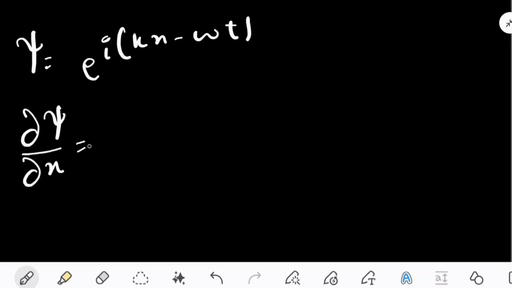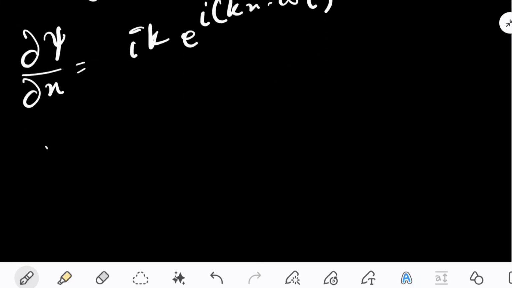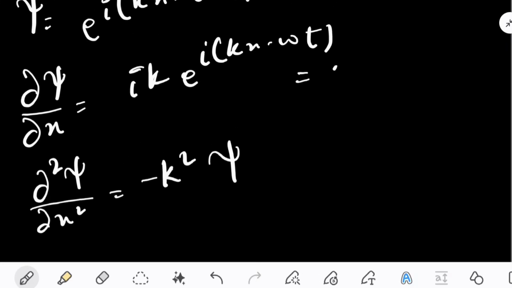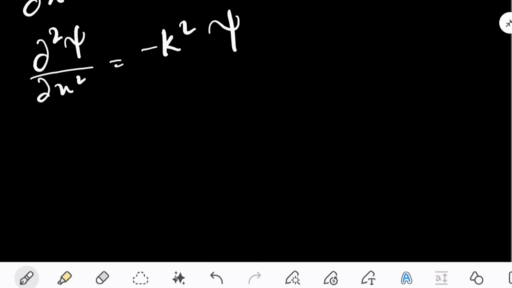Now we know that psi is equal to e raised to the power i(kx minus omega t). You can use this form only. Now differentiate it with respect to space, you get ik e raised to the power i(kx minus omega t). It is a very simple differential. Now take the second derivative, you get this expression. Solve it, you will understand how. Notice that it is equal to minus k square psi. So just see, you have got this expression.